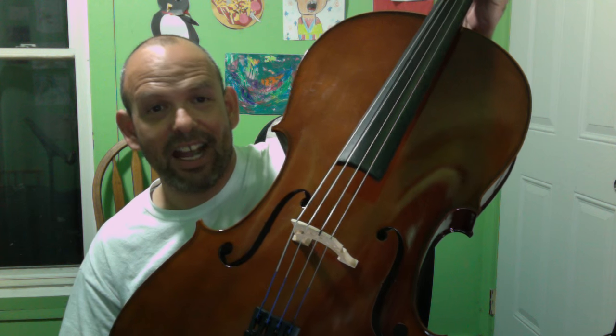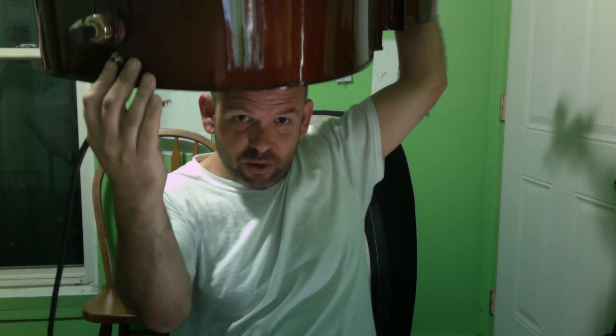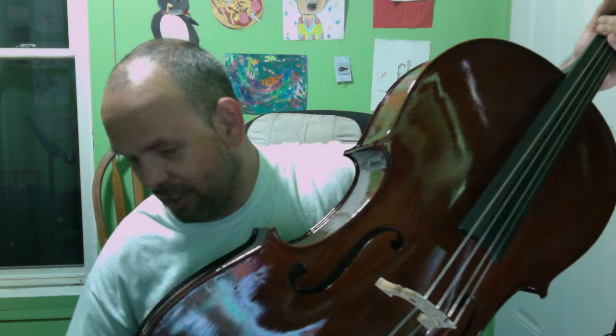This cello has been outfitted by me with a 1/4-inch jack, and inside is a piezo pickup on the back plate of the cello. And you can see right here, there's a 1/4-inch jack, a hole, and that's where you plug in. And folks, this seems like the most logical place for a hole, if you're going to drill a hole into the cello, because there's a block of wood back there. When I first drilled a hole in the cello, unfortunately, I put it in the ribs here, and that's a no-no, because it started cracking, and there were stability problems.